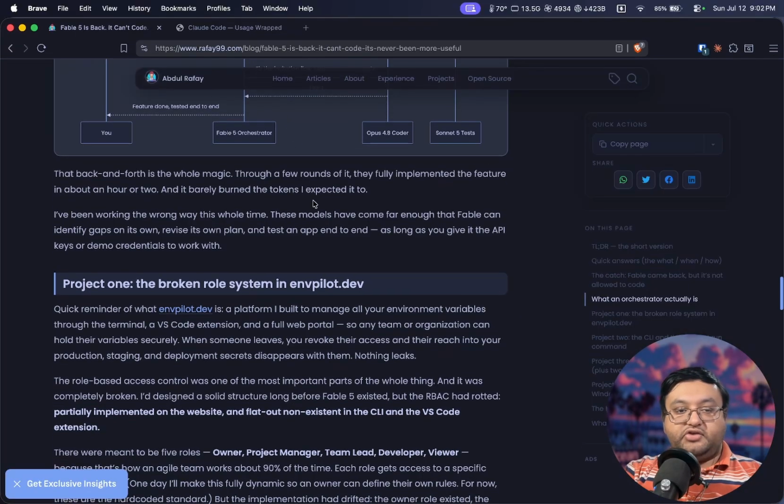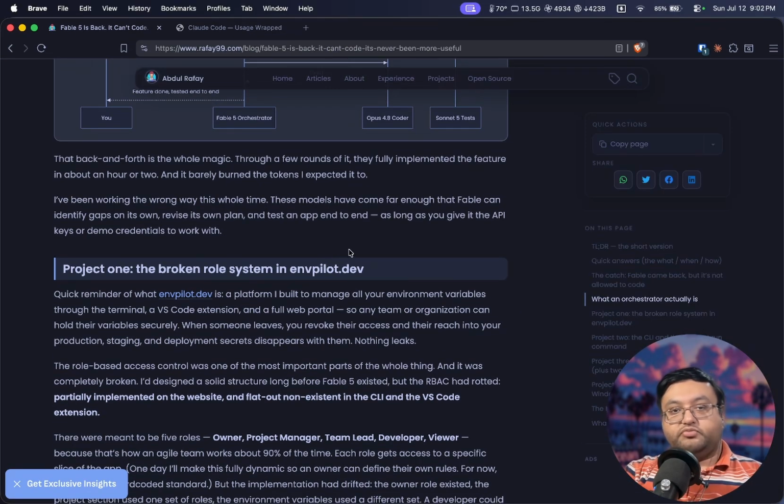So, how did it stack and what kind of thing was I working on? I have a side project, a little product called envpilot.dev. It's a platform that I built from scratch. I hacked around a bunch of dependencies and wrote a lot of code in a way that was very bad to read. It works, but it was very fragile and not pleasant. So I really wanted to use Fable 5 for understanding how things should be and how roles should act. So what did I do?